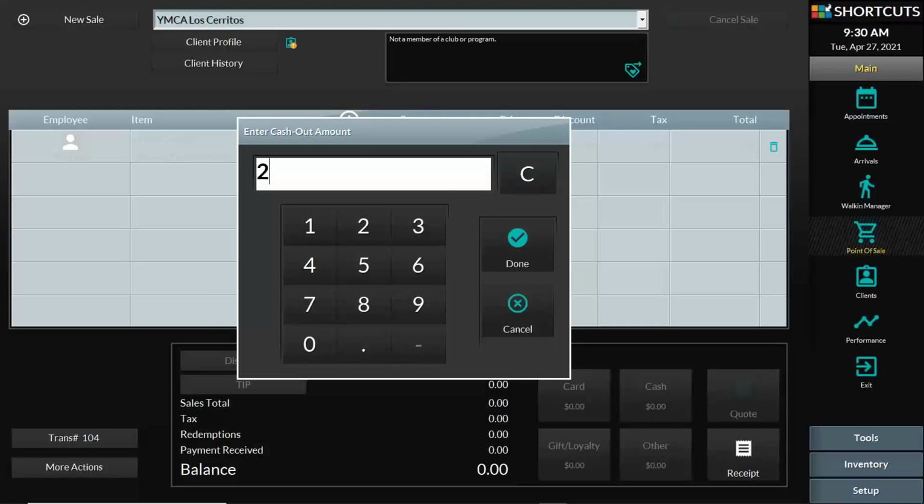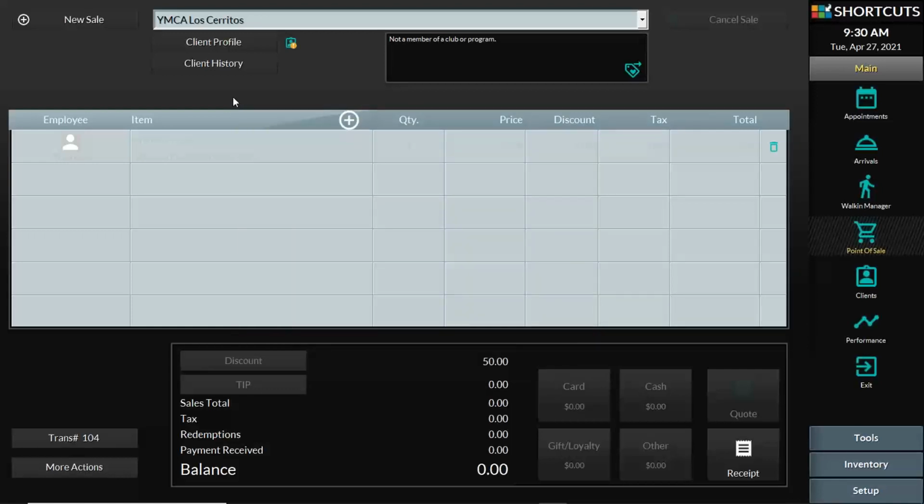So I'm going to do a coffee run. I'm going to take $20 out and I'm going to buy coffee for the staff. Well, all of 2 or 3 cups because coffee is expensive. So I run across the street and I'm going to come back later that day and account for the money that I took. So it doesn't have to be resolved right away, but you want to make sure any petty cash that was taken that day is resolved before you perform your end of day. Otherwise, Shortcuts is going to recognize there's an outstanding amount and your register count is off.